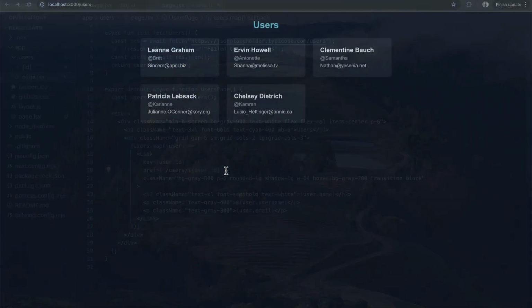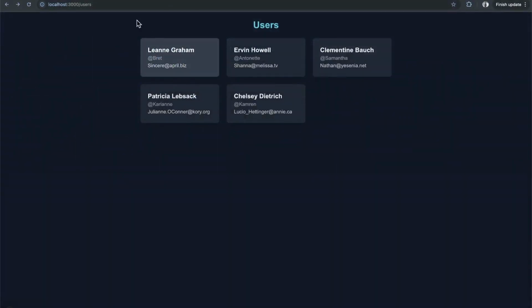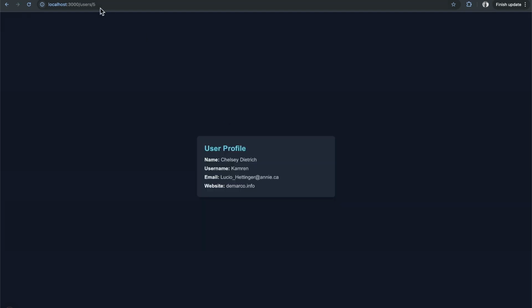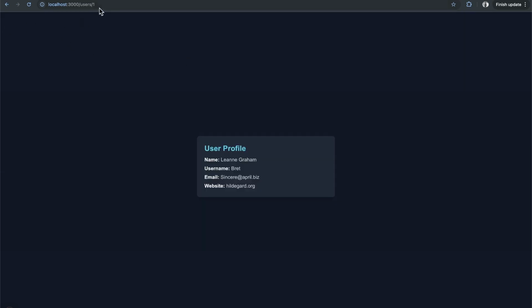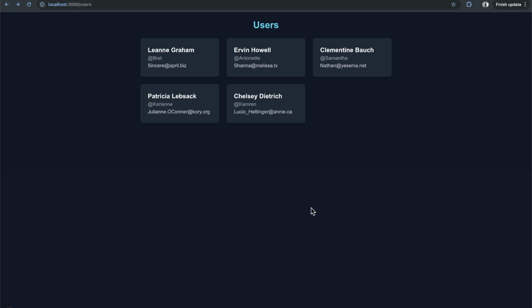So when you click on these cards here, it's going to go to users/ whatever the ID is of these users. So I think this Chelsea Dietrich user here has a user ID of 5. And then for Leanne, a user ID of 1. You can see it dynamically rendering the user ID here.